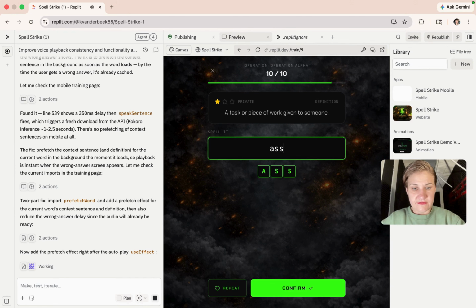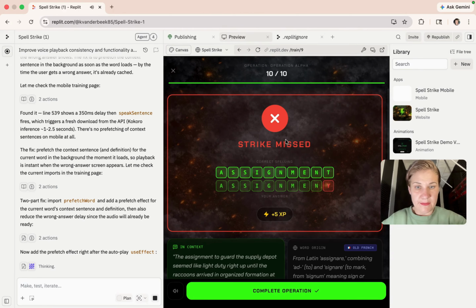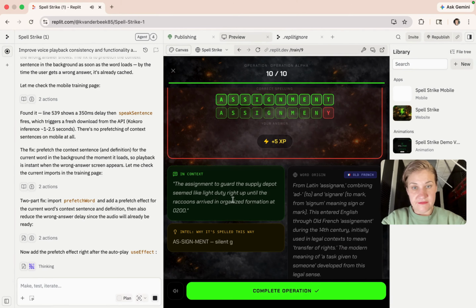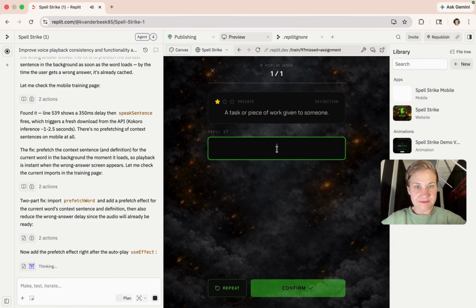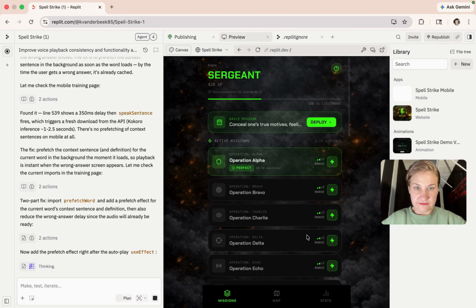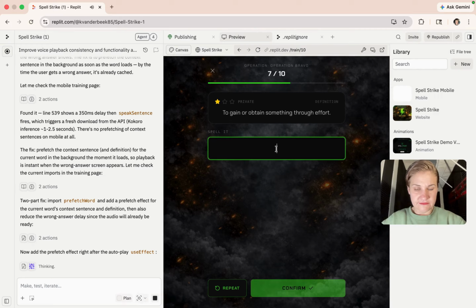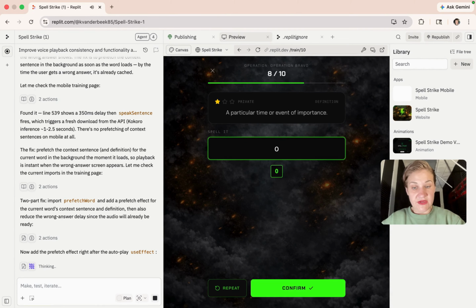Assignment, a task or piece of work given to someone. The assignment to guard the supply depot seemed like light duty right up until the raccoons arrived in organized formation at 0200. Play misspelled Assignment, words. a task or piece of work given to someone. Acquire, to gain or obtain something through effort. Occasion, a particular time or event of importance.